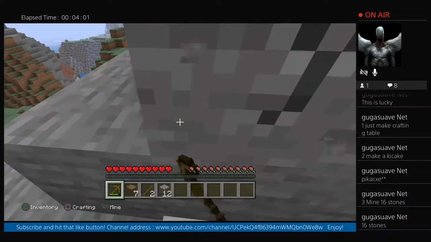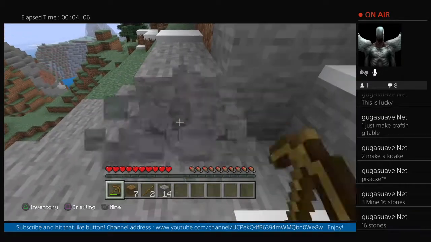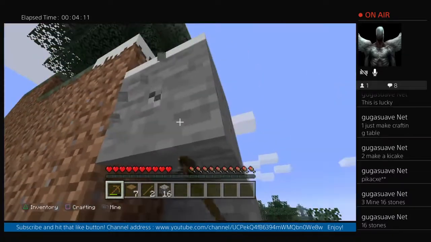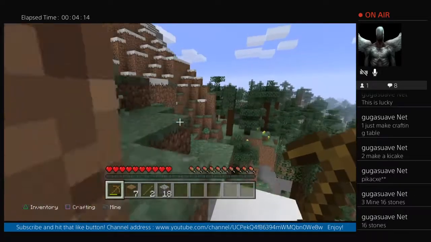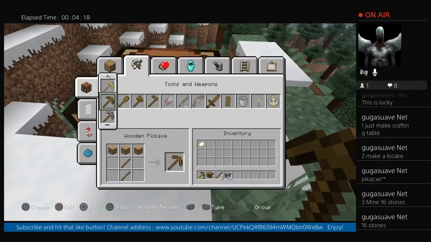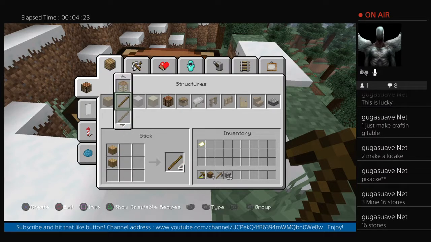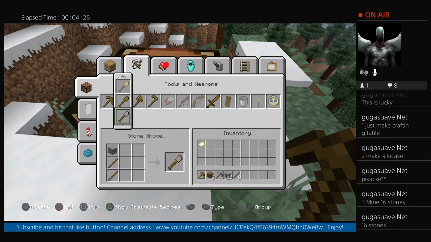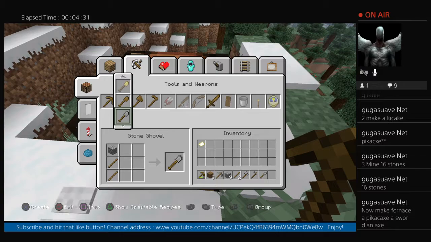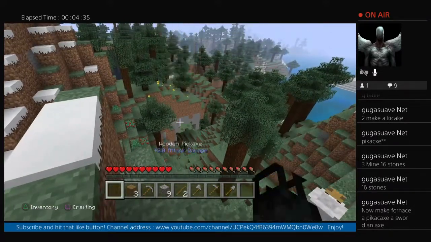Alright, come on. Get all this stone. Alright. Let's go. So, we got a stone pickaxe. We're gonna need a few more sticks here. Stone axe, stone hoe, and stone. There we go. So, we're gonna go ahead and get rid of you. Nah. Bye!